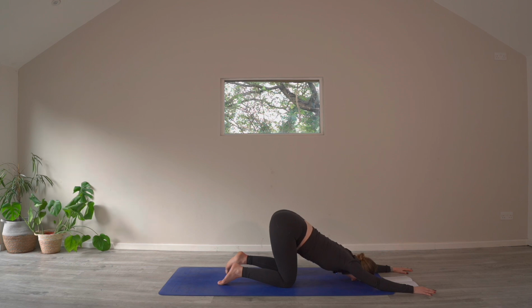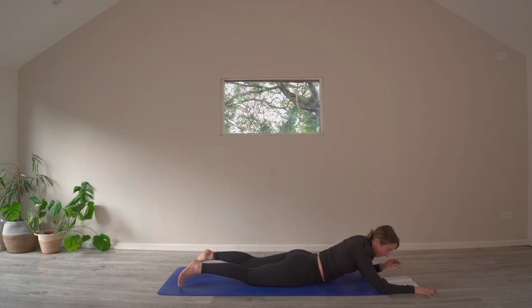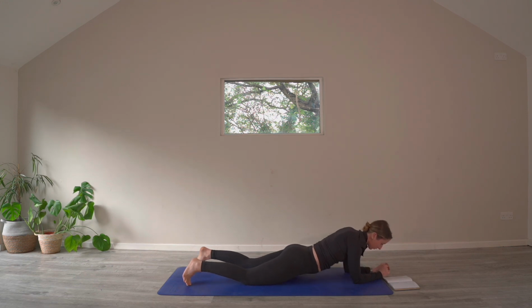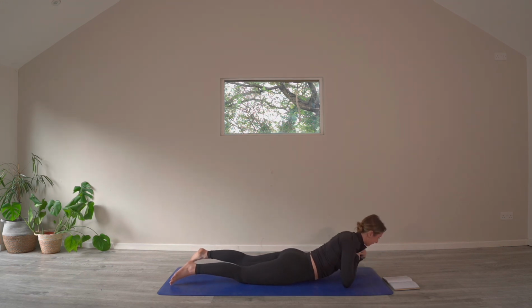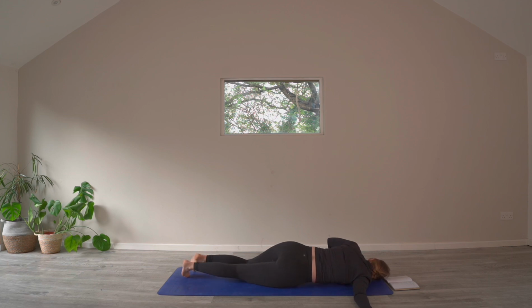Now on your next exhale, lift up and draw yourself down onto the belly. Now, this is a deep shoulder stretch. I'll give you some options here if your body doesn't feel ready for it this morning. But what we can do, I'm just clipping my mic there, extend the right arm away, left hand underneath left shoulder, look over to the left as we roll over onto the right.